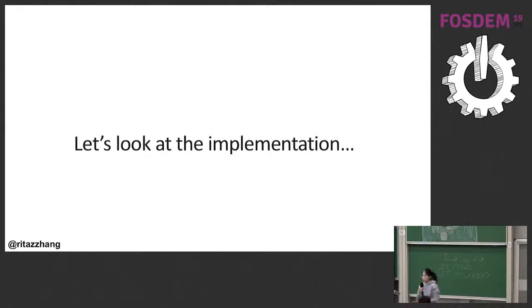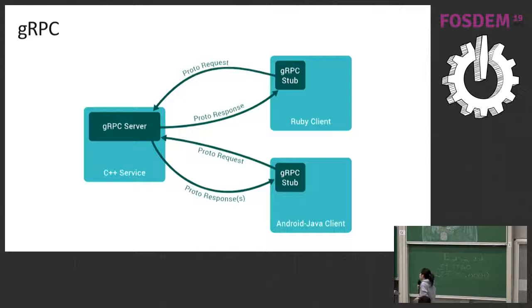Okay, so let's look at the implementation. This is the gRPC design. As I mentioned earlier, as long as the server side and the client side agree upon some contract, the actual implementation can be in whatever language they want. And they don't even need to be on the same machine.